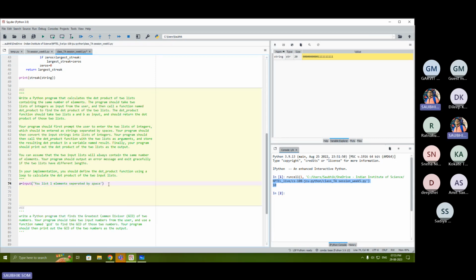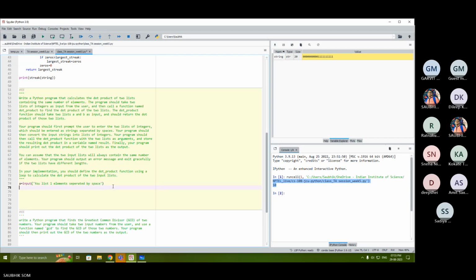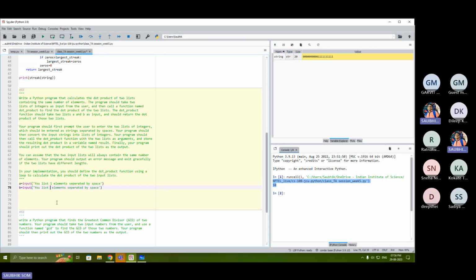Next, we'll do it again one more time: your list two elements separated by spaces.